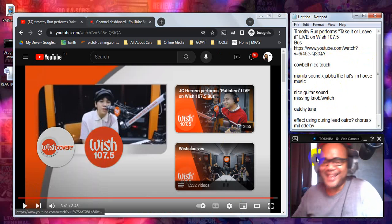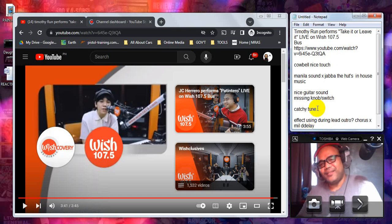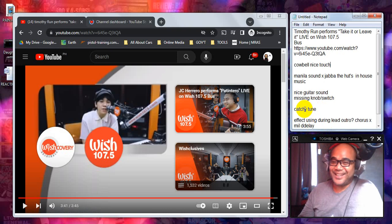So that is the end of the song. Very interesting performance. I love the cowbell, that was a nice touch. Very nice sound. I dig the cowbell.